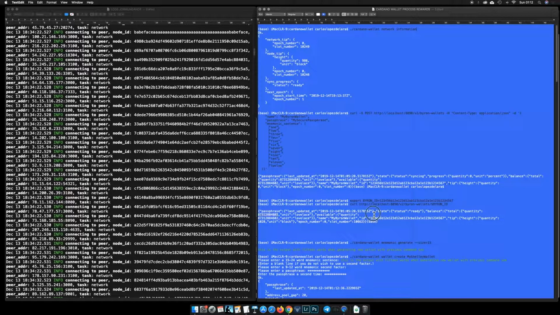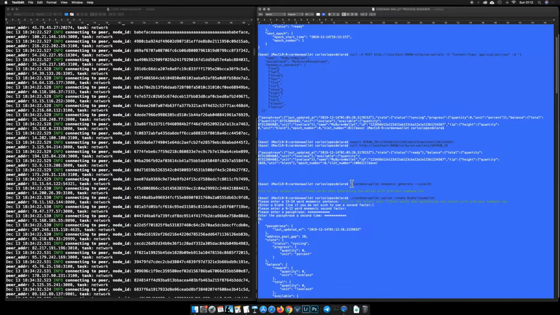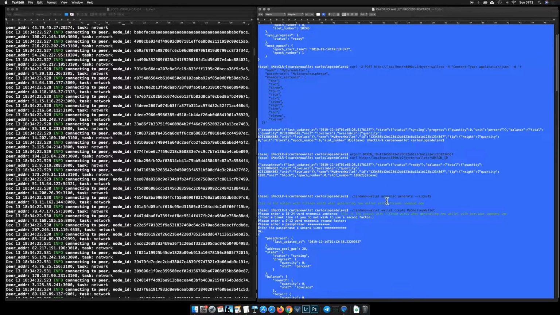And with that, the next step is to create a new wallet. We are going to generate a new mnemonic. For that, you use ./ to make sure that you are running the Cardano wallet software that is in that particular folder.